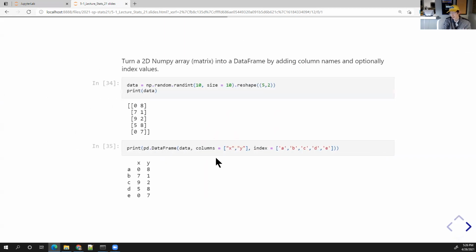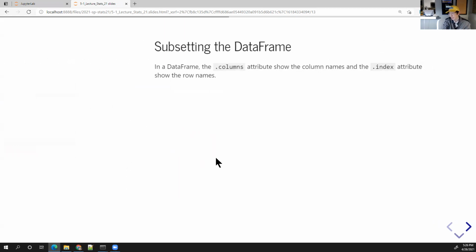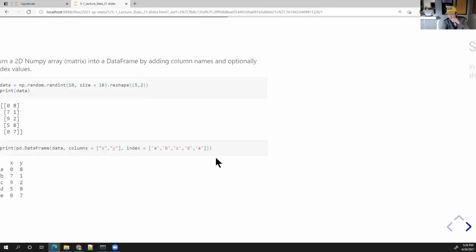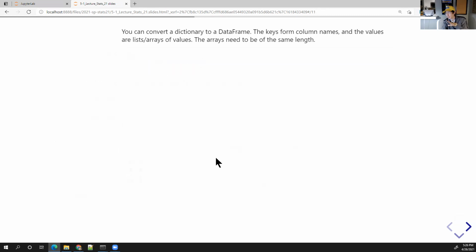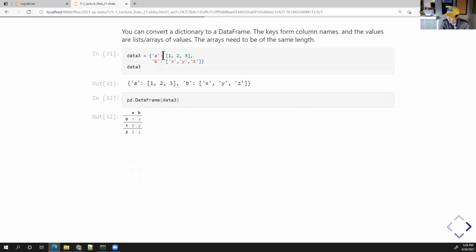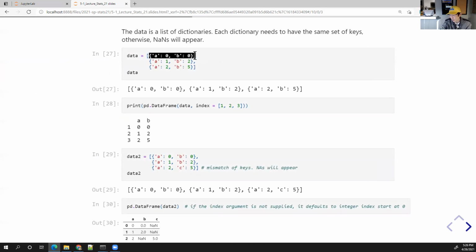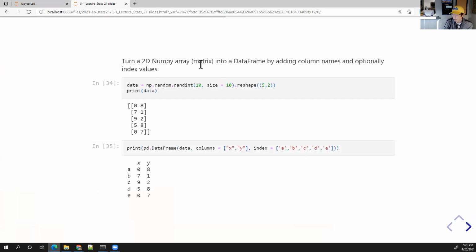All right, so that's the creation of the data frame. I spend some time creating data frames, and these are all simple examples that you can create. This is probably going to be the commonly used method for creating a data frame, where you create a dictionary for the column names and just list off some values. But this is also fairly common, where you have a list of dictionaries, and each dictionary corresponds to a row. So these are ways to create data frames.